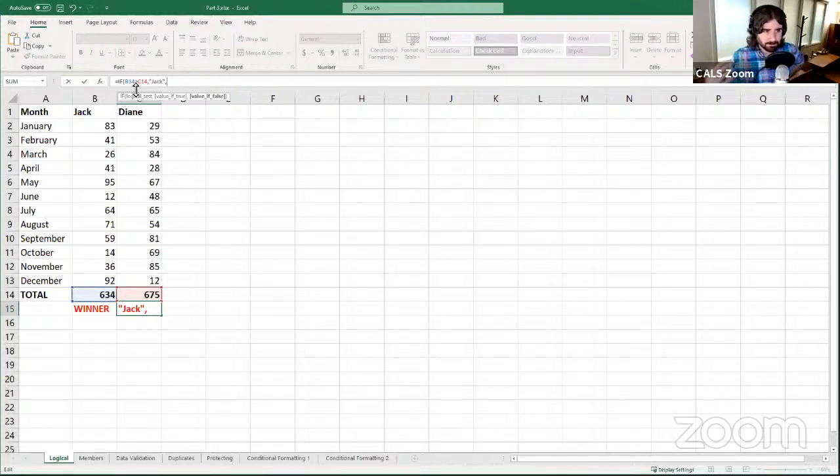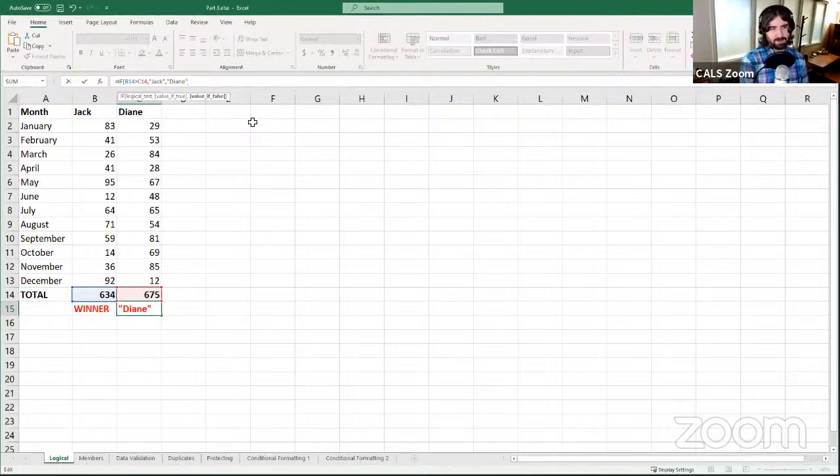So what this will do, in other words, our value if true is going to be just the word Jack, which means the word Jack is going to appear right here in cell C15 if Jack's the winner. Okay, so I put my comma outside the quotation marks. And now we've got our third argument, the value if false. So I'm going to put quotation mark, Diane, quotation mark.